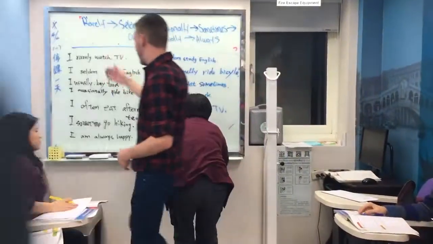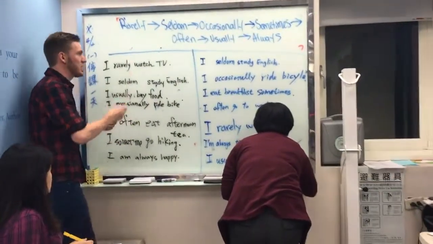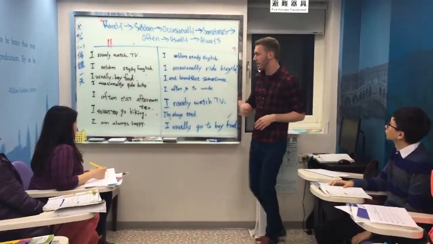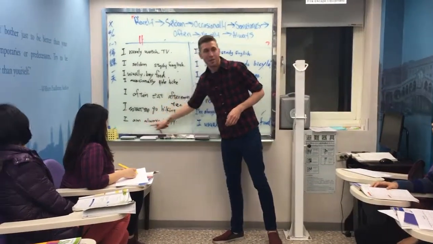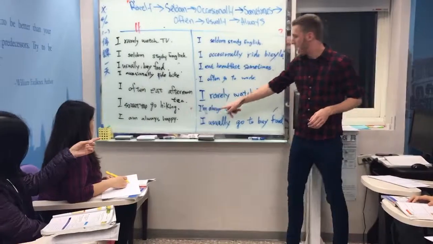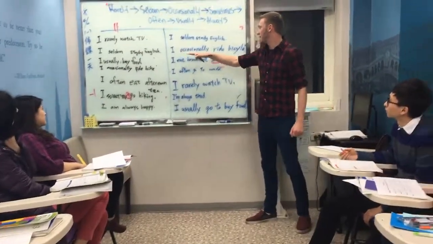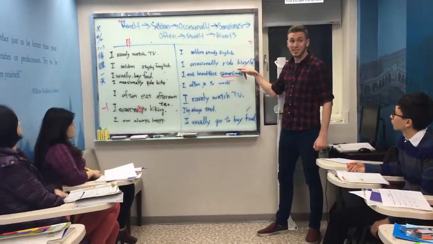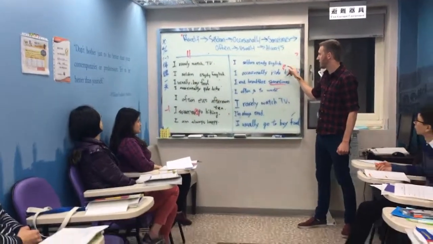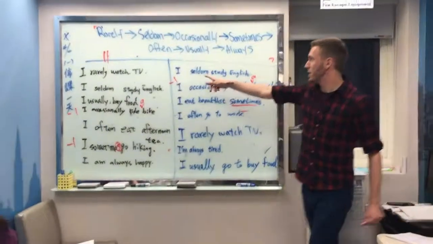Okay, so the right group finished first. So I'll give you 2 points for finishing first. With the be verb, we should be using always. So I am always happy. Good. No problem. And with the be verb here, I'm always tired. Both are perfect. Occasionally, I occasionally ride bicycle. Bicycle is a countable noun, so we should say I occasionally ride a bicycle. Minus 1. I seldom study English.